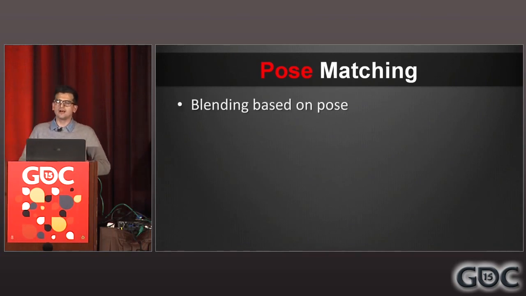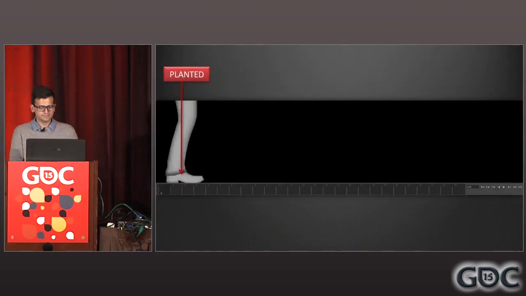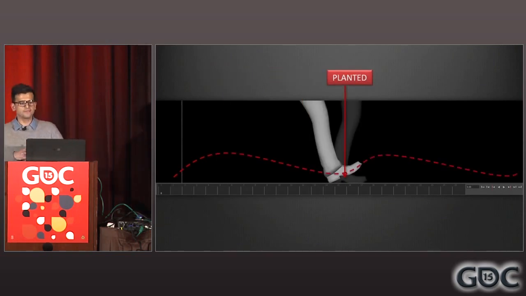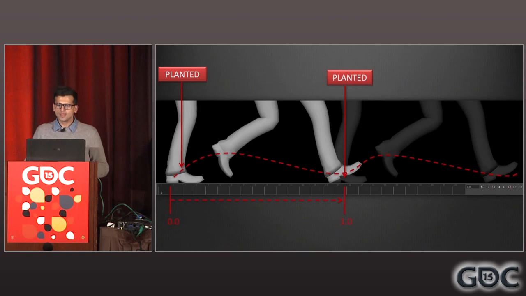So instead of blending animations based on elapsed time, we blend the two animations based on pose. In most moving animations, the pose can be defined by what we call movement phase. As the foot goes from being planted to going into an upswing, and then all the way back down to being planted again, we can think of the foot as being in a swing cycle from plant to plant. We do this for both feet. The movement phase of a foot is then defined as the time where the foot is within its swing cycle between 0 and 1. And now we can use this information to know where in the next animation we should blend into, so we can match up the poses for both these transitions. Now this allows us to have an uneven number of steps within all our movement animations.